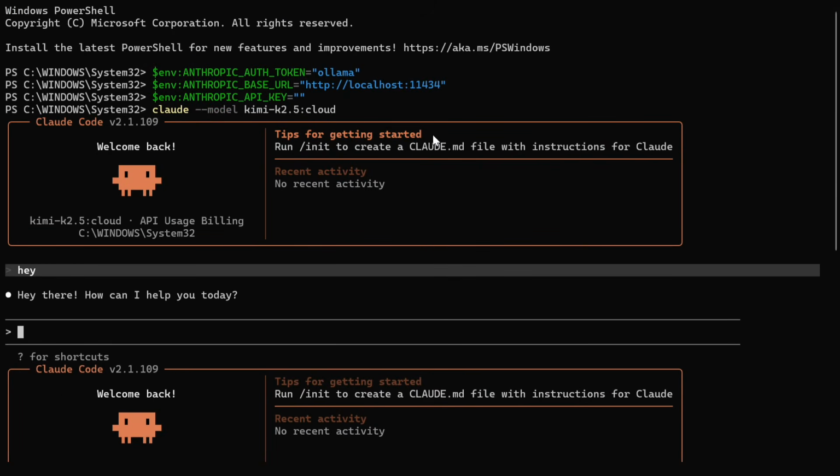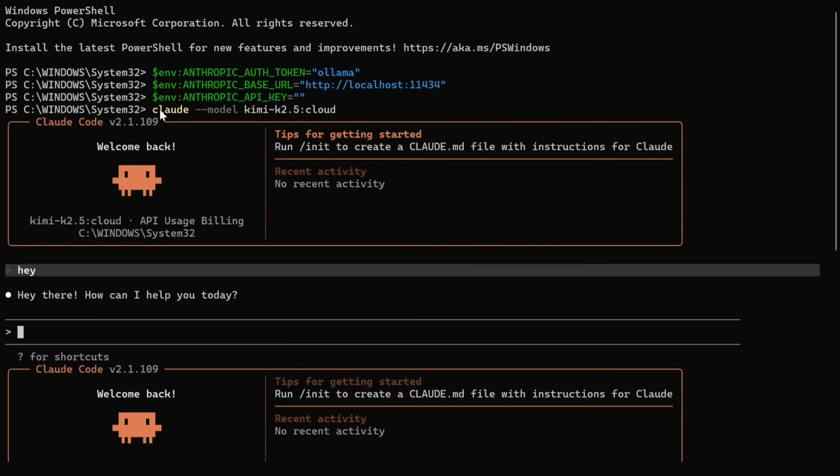Let me show you that. Here you can see that there are a few things that I'm running. My Claude Code is ready. First of all, the Anthropic auth token would go as ollama, and the base URL you have to change. Do remember that this is the same URL you need to use if you have installed Ollama. And make sure that Ollama is running as a daemon process, that is, in the background in your local system. So this would be the localhost. The command remains the same, the location remains the same for you too. And for the API key, as you know, Ollama is open source, you don't need to pass anything.